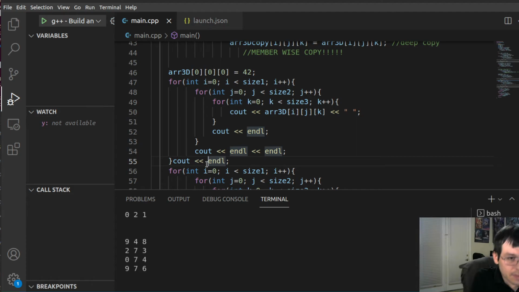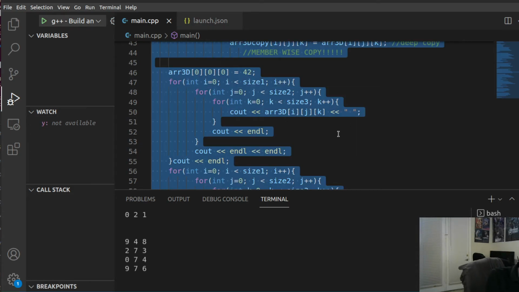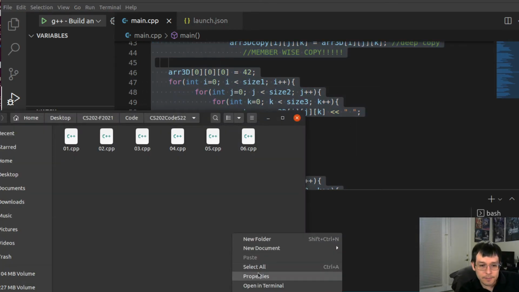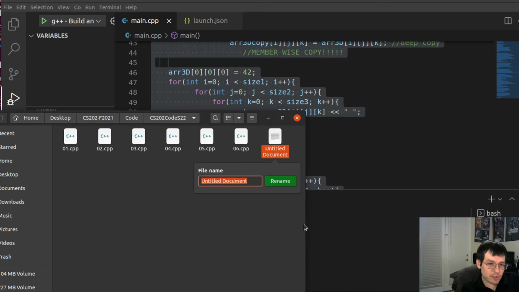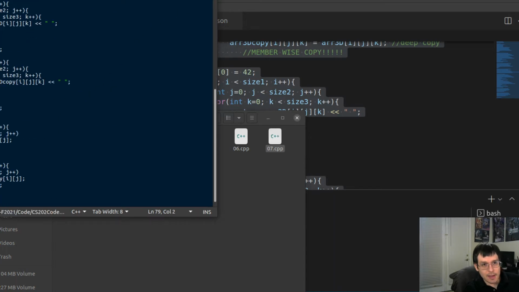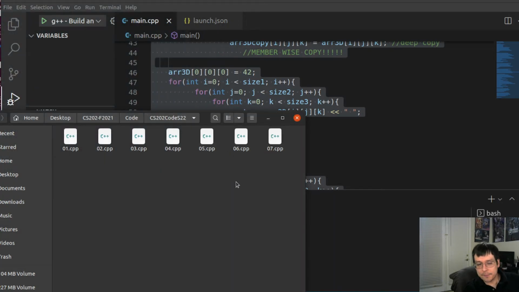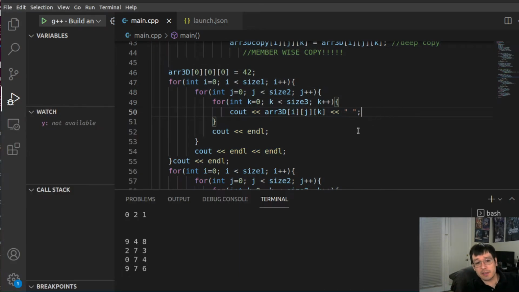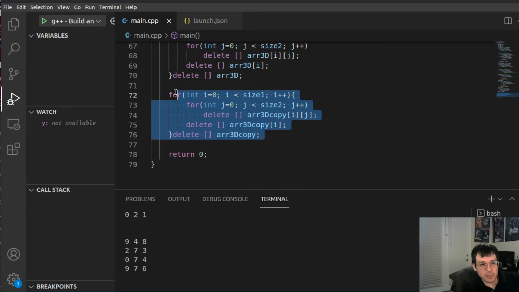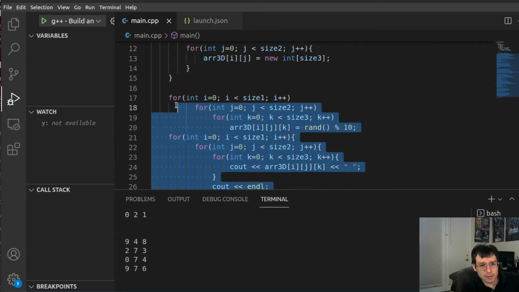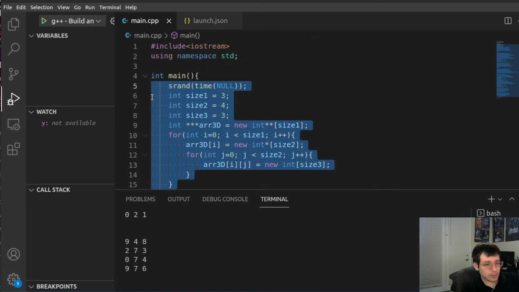Okay. So what I think you should do to this code on your own time as good practice before the exam is actually convert this code into functions. Make a function that actually prints out the array. Make another function that is supposed to copy the array over, like a duplication function. And then make a function that randomly fills the array. And functionalize this code. Maybe even make it into a class. Perfect review for the test. Highly encouraged. Not going to do it right now because it's not really a point. It's a whole 135 review. So I'd rather talk to you about classes for a little bit.